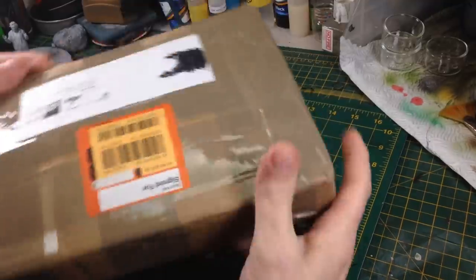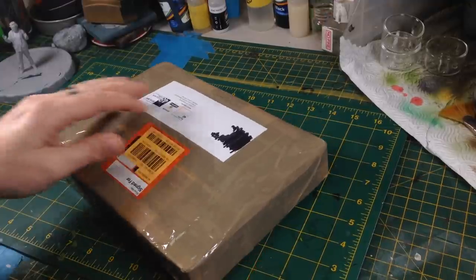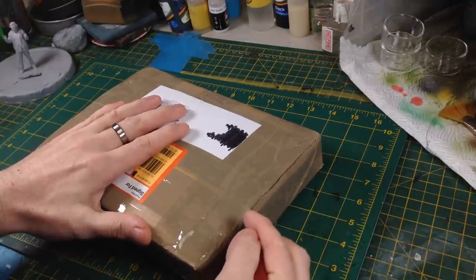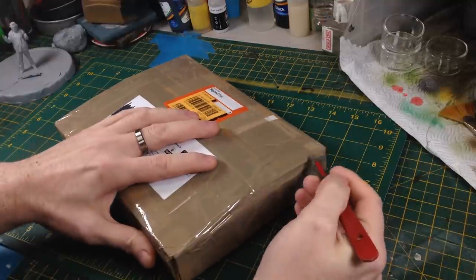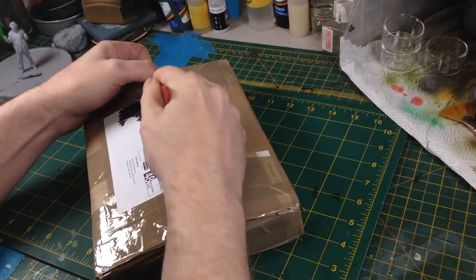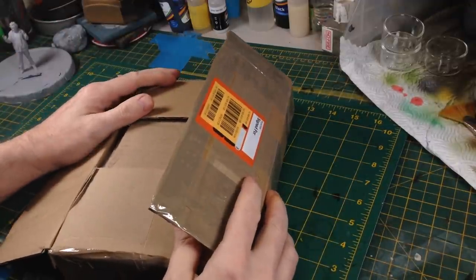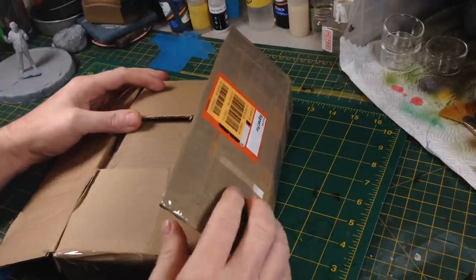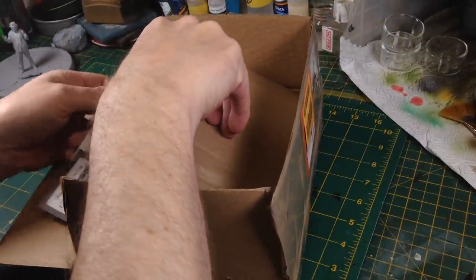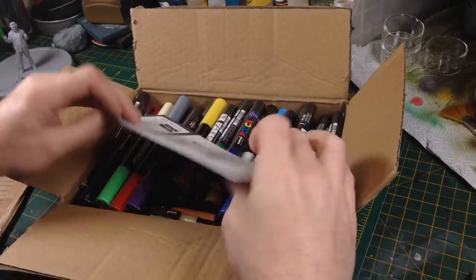Now this one — what could possibly be in this box? Well I know what's in this box but you don't. I've had about three enormous cups of coffee this morning so I'm really hyper. I'm using my old knife here — don't panic, don't use your best knives for this, you'll screw the blade up. This is something I ordered a week ago for the Bear Guy — the Metal Gear Solid Bear Guy. Let me just remove this receipt subtly so you don't see my address or financial details.